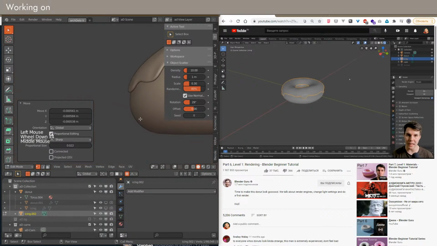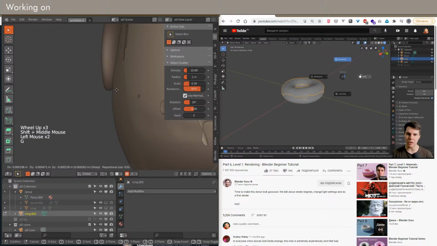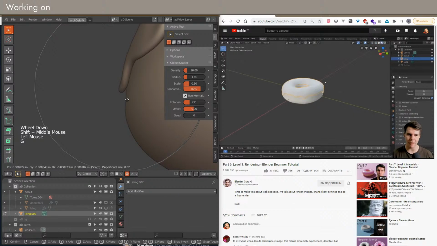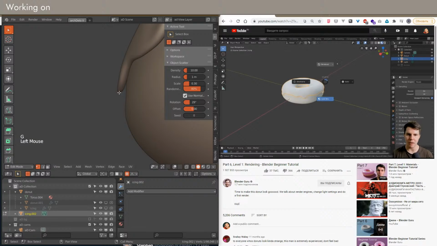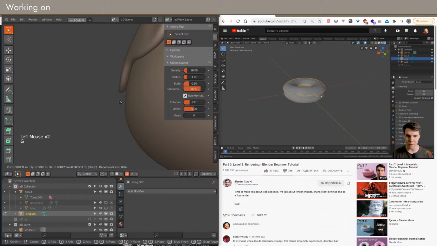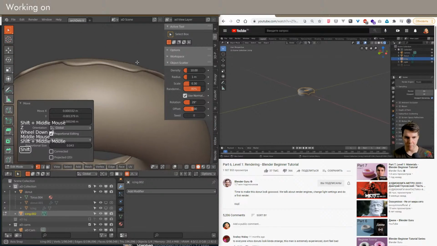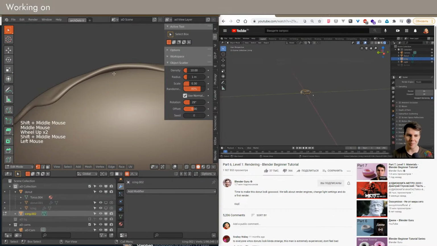Or by the way, a hotkey for switching between all these modes here is Z, and that'll bring up this pie menu. So this is solid view, what we've always been looking at, and then that's rendered. We've also got two others which we haven't really used. We'll probably use them later on. But anyways, for now, we're going to have a look at rendered view mode. And this is rendered view mode, okay? So things look a little different. Not too much different, but a little bit different.